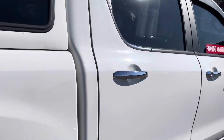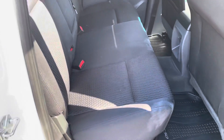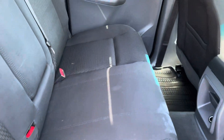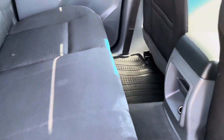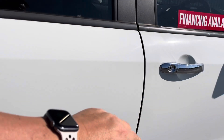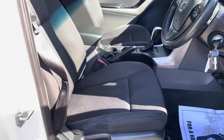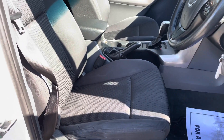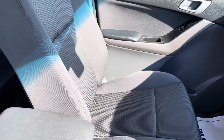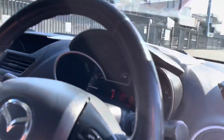As we look in the back — have a look at this. Got the rubber mats. There's a little bit of reflection there so it's a little bit hard to see, but if you do click on our website and have a look at the interior photos, you'll see just how good they are. All of our vehicles have car history reports displayed in the windows, and you can also download them for free off our website.